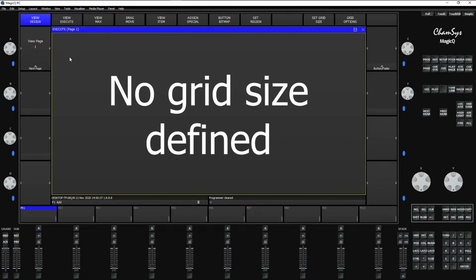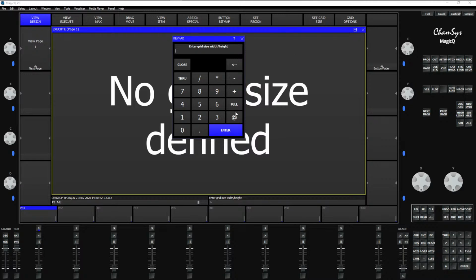Then you go to set grid size, and the first is the width, and the other is the height. So I'm using 15 and 10, and then I'm pressing enter.